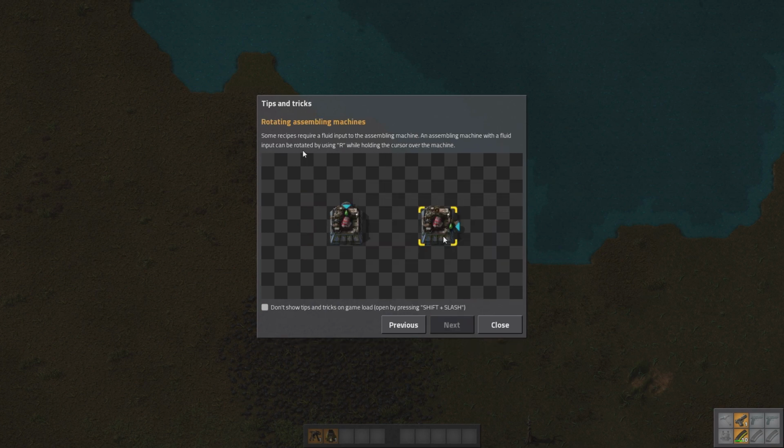Rotating assembly machines. Some recipes require fluid input into the assembly machine. An assembly machine with a fluid input can be rotated using R. Ooh. And that's all of them.